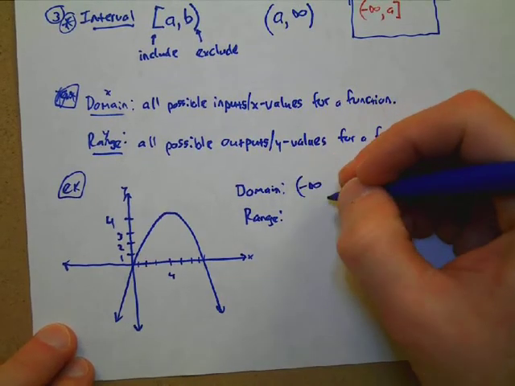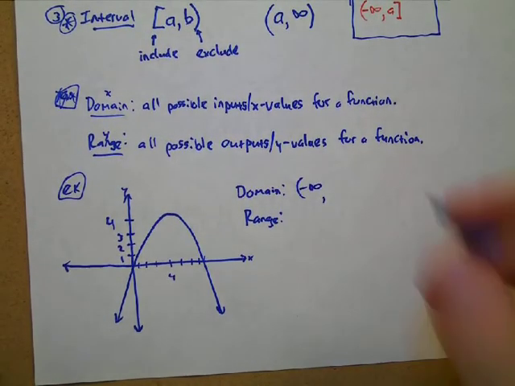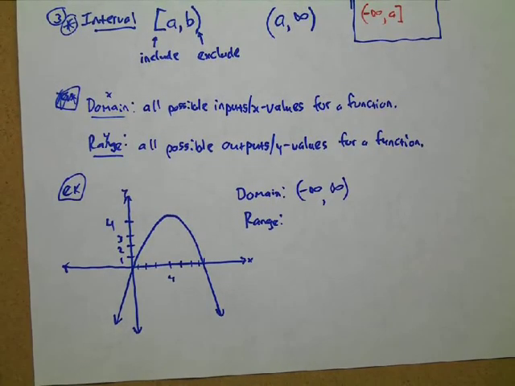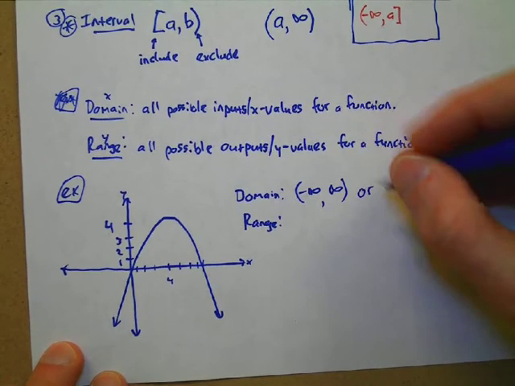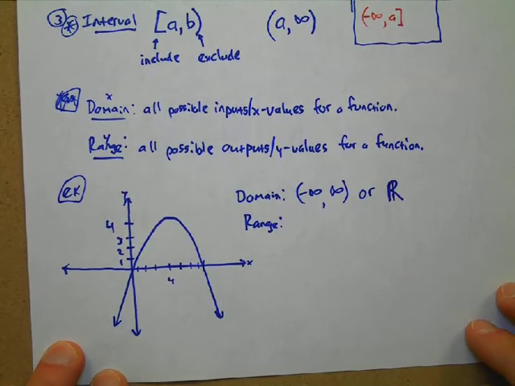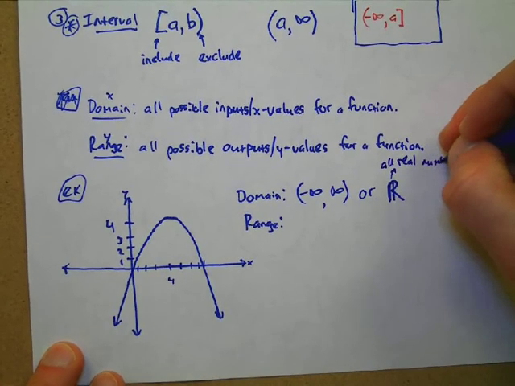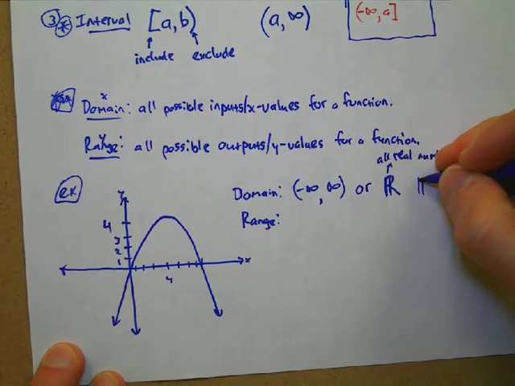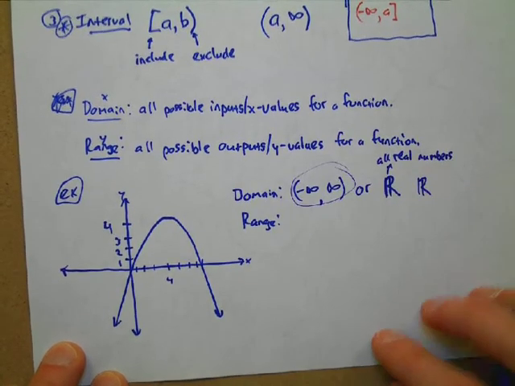Okay? Again, parentheses. Comma, what's the farthest right we're going to go here? Positive infinity, and again, parentheses like that. Another way you could describe this, when you have negative infinity to infinity, you could also put two vertical bars and write a capital R over top of it. That also means all real numbers. You see, again, two bars, and then a capital R over top of it. That just means all the numbers. But this is the way we want to focus on with the interval notation for right now.